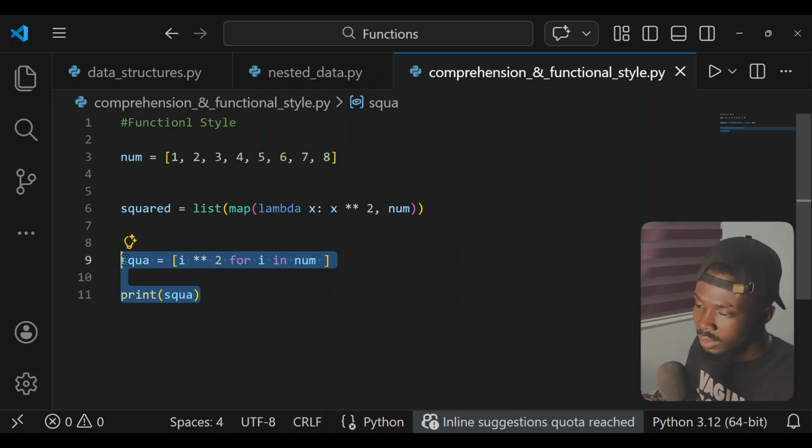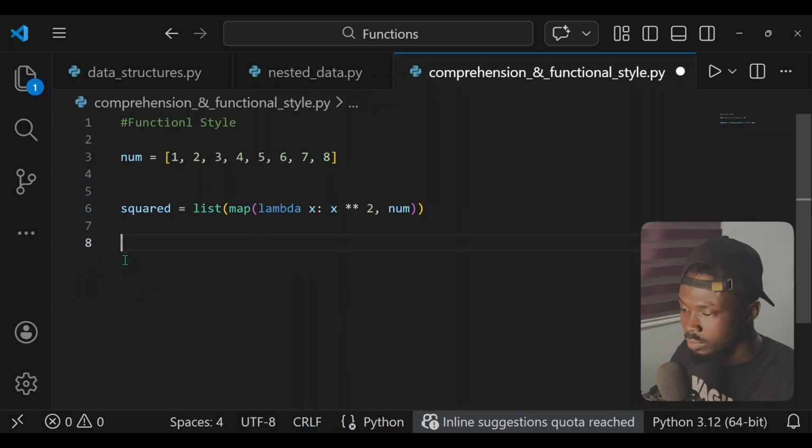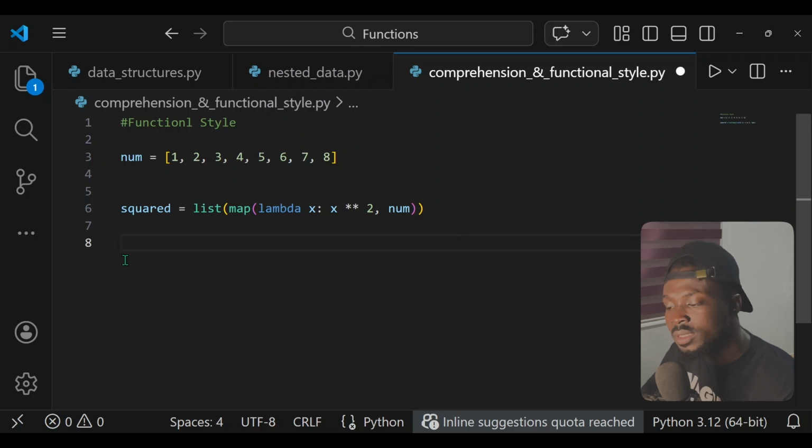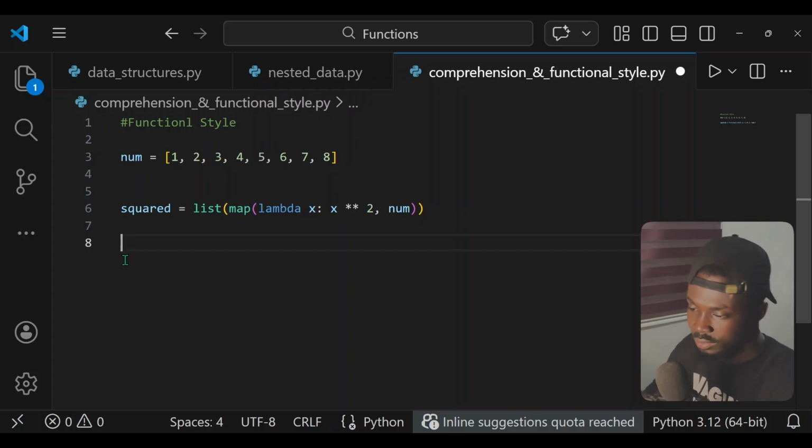The next functional style we will talk about is the filter function. The filter function helps me filter through a specific list item or a specific data structure. So for instance, with these numbers here, you can filter even numbers. If you want to filter for only even numbers, you use the filter function.